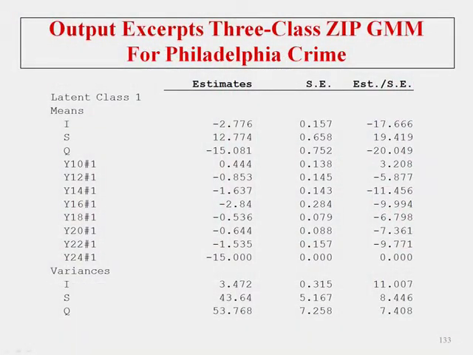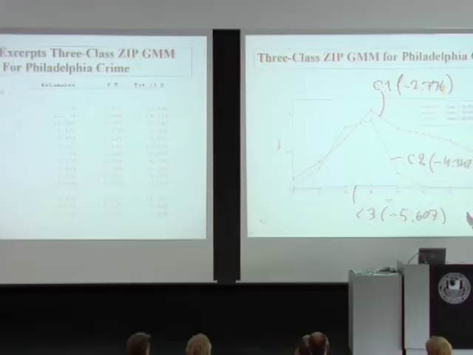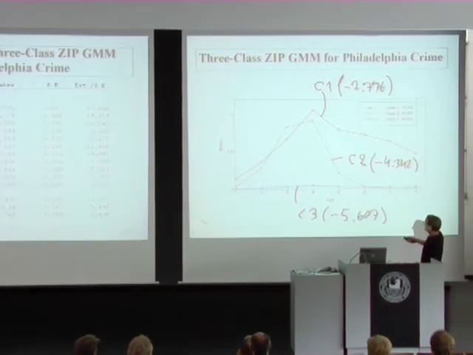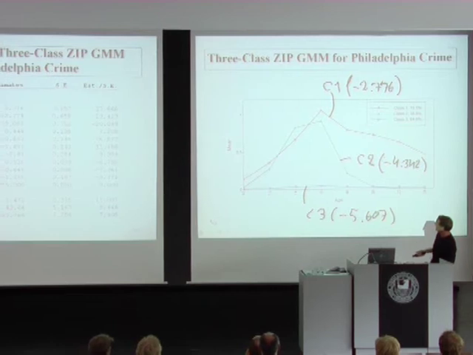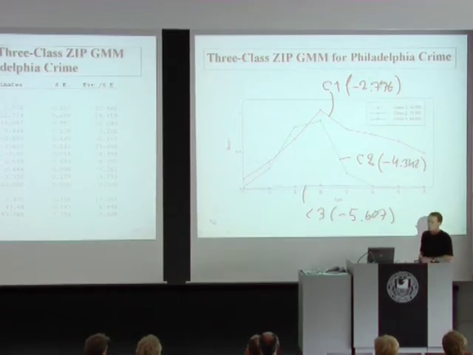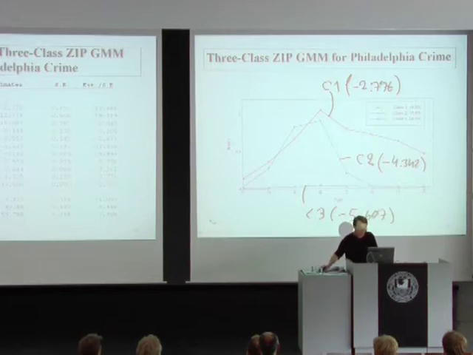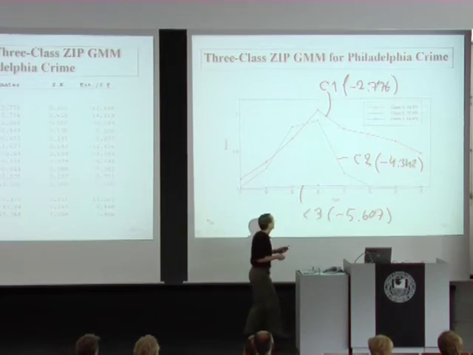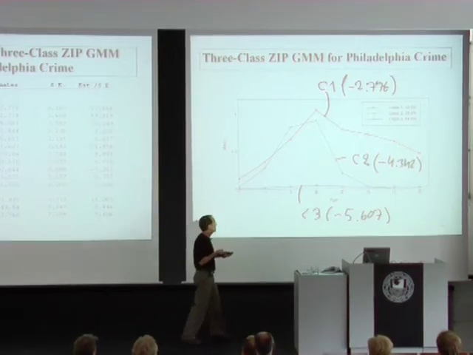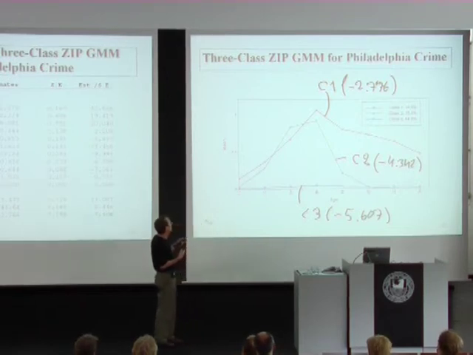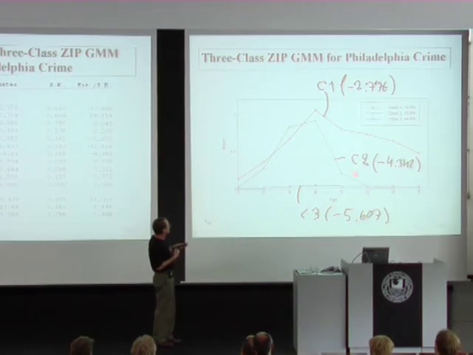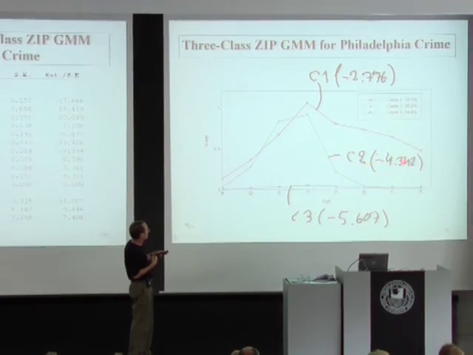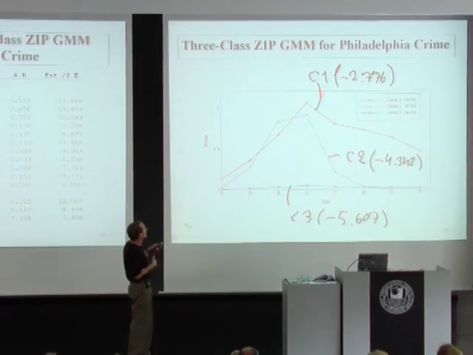If you look at the intercept factor mean for class 1 here, it is minus 2.776. For class 2, it's minus 4.342. For class 3, minus 5.607. So the low value corresponds to low loads, low probabilities. And I think in this case, it's really the mean that dominates the development, whereas the linear and quadratic are multiplied by time scores that are fairly small. So the lowest logit value would give a low mean. The intermediate will give a higher mean. Minus 4 is higher than minus 5. And minus 2 is higher still.